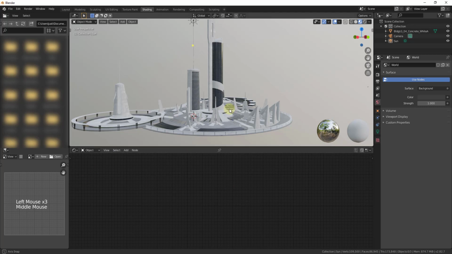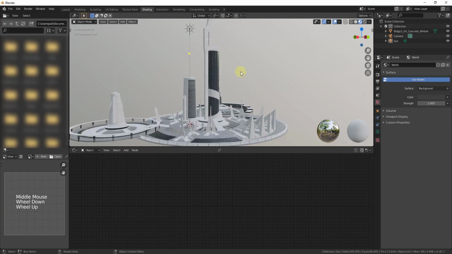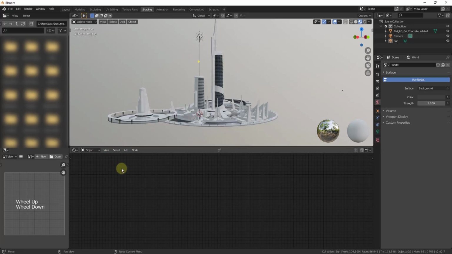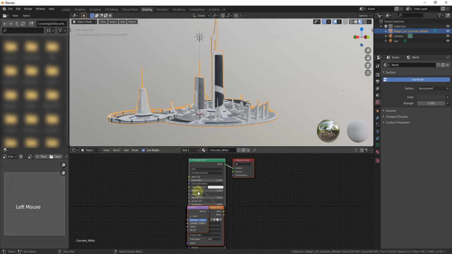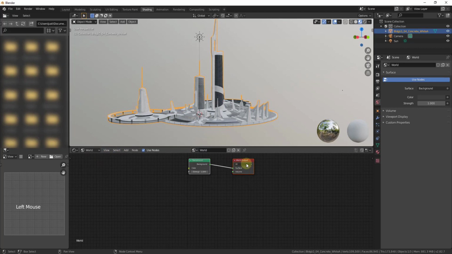And so what we want to do is edit our world properties inside of this tab. We can come down here, click on this drop down, and adjust the option for world rather than object. So in the past we've used object in order to adjust where our materials go inside of the 3D space, but you can also click this drop down for world and you can actually adjust the settings of your 3D world as well.